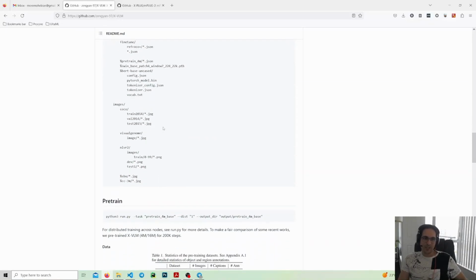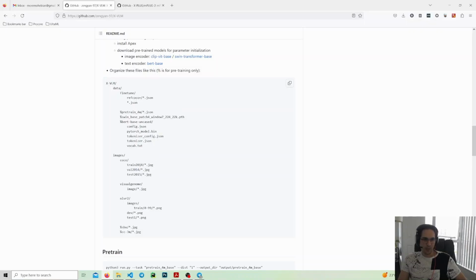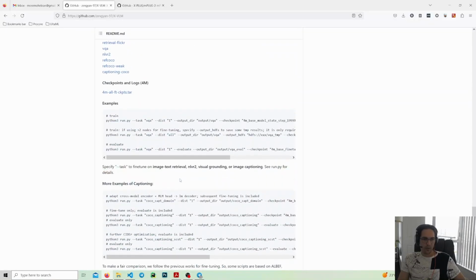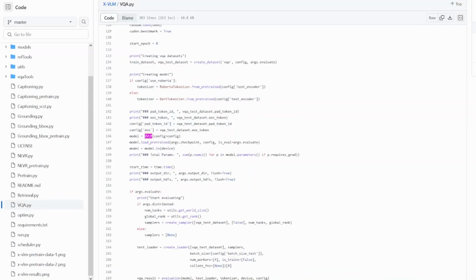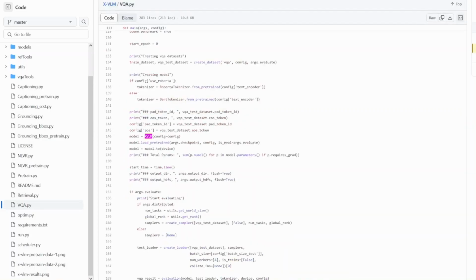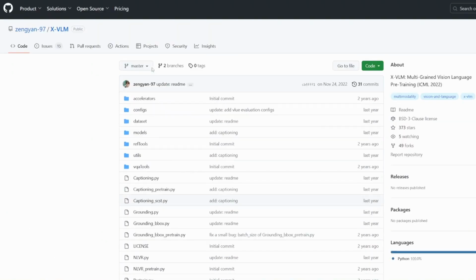The dataset is a little tricky because you need to look at the COCO format. For example, I mean the RefCOCO Plus format, better said. So in the RefCOCO Plus format, there are objects like COCO format, and there are also text descriptions of those objects themselves. So here is mentioning the checkpoints and others. The XVLM class is coming from models, model VQA, import XVLM. This is just for VQA, visual question answering. But let's go inside that. I think that would be cool.